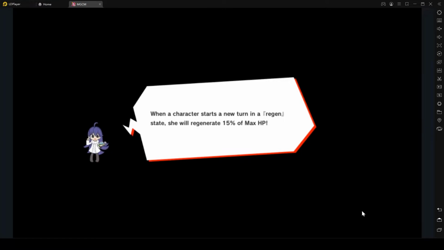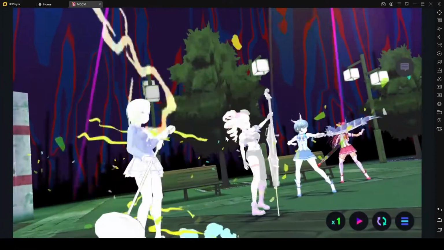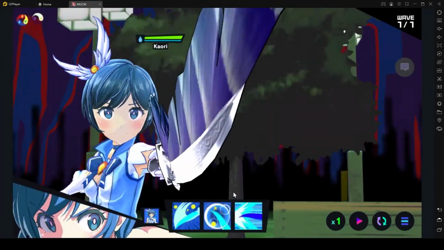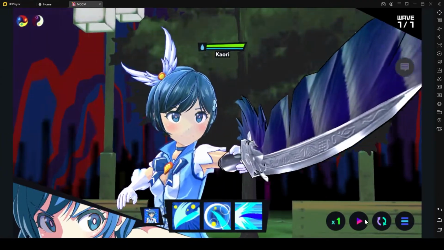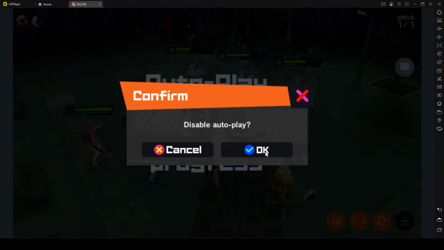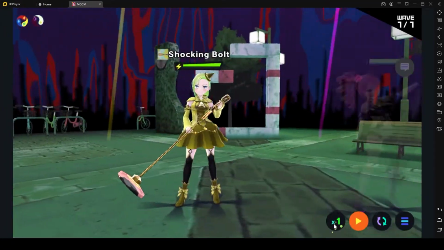Okay, when a character starts a new turn in the resin state, she will regenerate 15% of maximum HP. Alright, this cute little girl right over here is giving us a lot of information. Wow, every girl out there is totally transforming. And I've got some wifey out here, ladies and gentlemen. Okay, so how about this command right over here? Oh, autoplay in progress, okay. Disable autoplay, I'm going to do that. Oh, there are autoplay settings right over here as well.